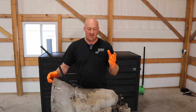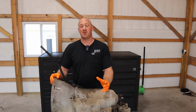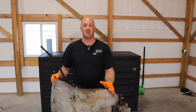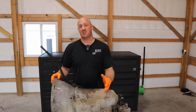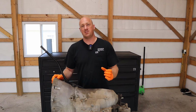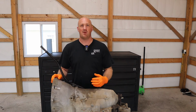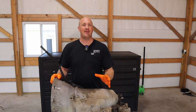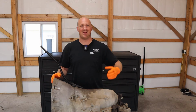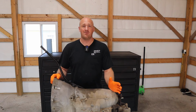So if you're just putting stock components back in it and the cylinder walls themselves don't look like they have any scratches or anything like that, I would say very easily you can just do a quick hone job yourself. You don't necessarily have to take it to a machine shop. Take a ball hone or a 3-stone hone like I like to use and just run it through the cylinder walls, clean them up a little bit, get that glazing off of there, and then I would absolutely recommend to put new piston rings on those pistons when you put them in. That way they kind of bed in together with those cleaned up cylinder walls. I think that's perfectly fine. I don't see an issue with that.